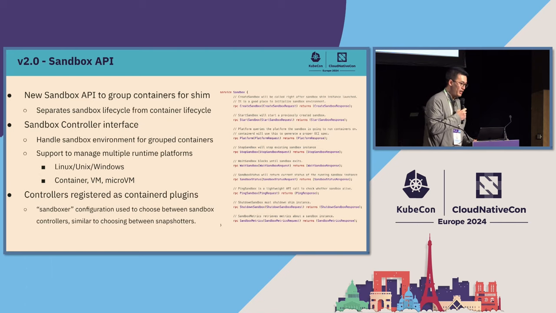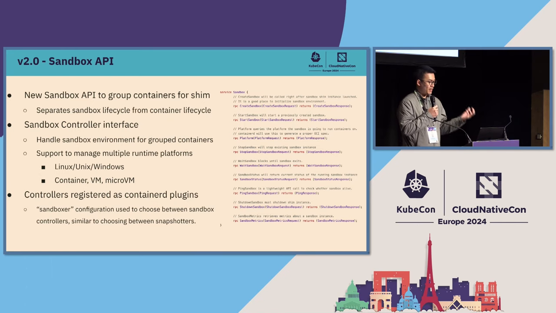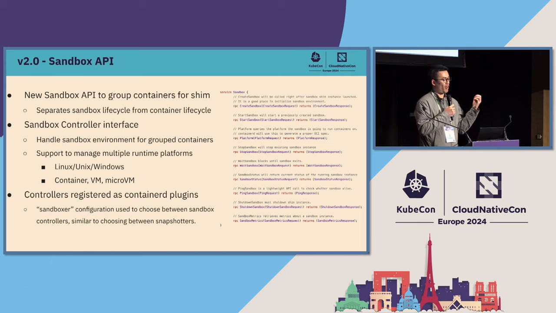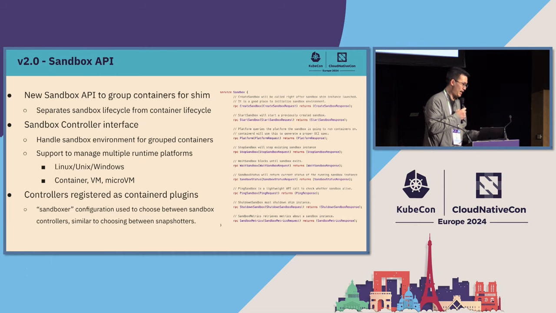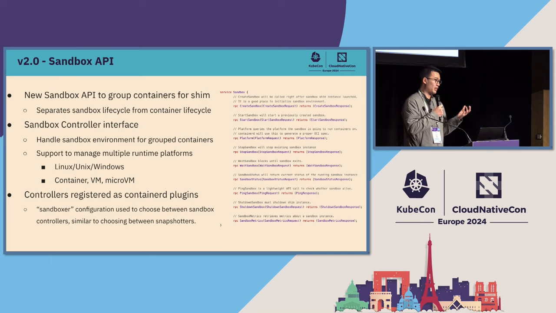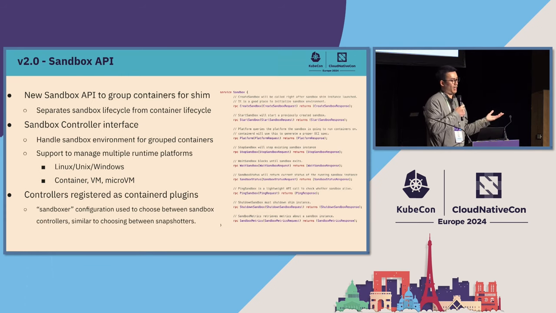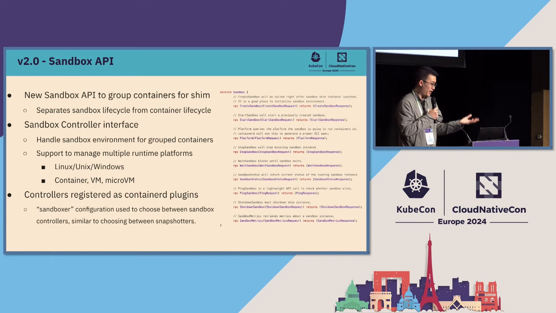So for the Kubernetes case, we need to introduce a sandbox concept. We need to create a pause container first, and that container is used to hold any namespace resources related to the sandbox environment. For example, we can set up a networking interface in the network namespace, including routing information, so that the other containers can use that. After creating the pause container, we can apply the following application containers into the sandbox environment. So we actually maintain the pod sandbox concept in the CRI plugin.